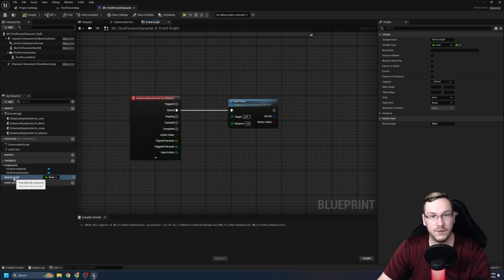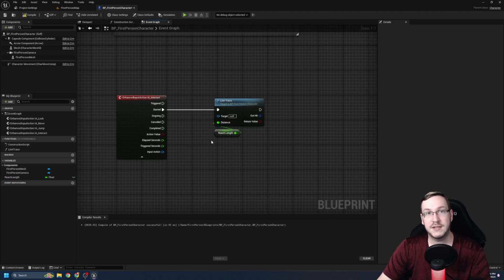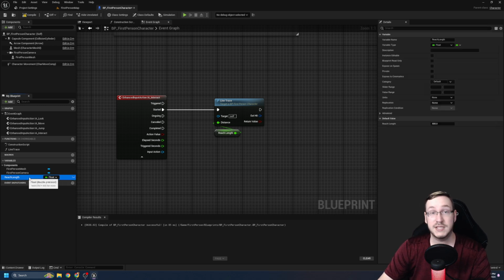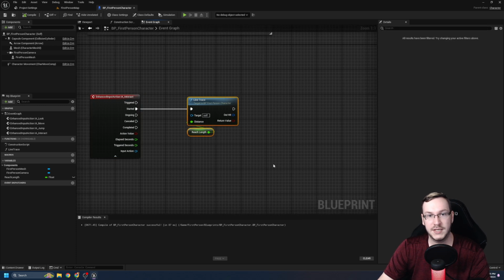Then for the distance, I will put in the reach length. The reason we do it like this is because anytime we need values set to our reach length, I can just change this value and it'll affect everything that is using reach length as a distance, instead of unconnecting this and putting it right here, because then I would have to come back and change that. Okay, so we can hit a button, we send a line out.